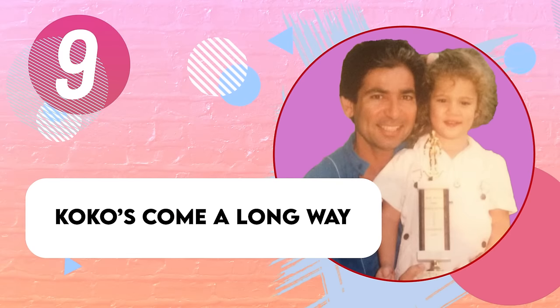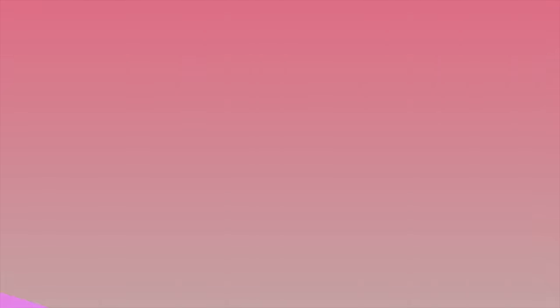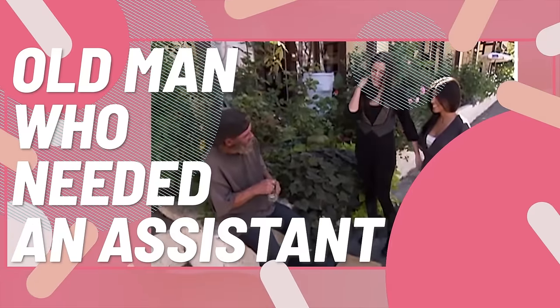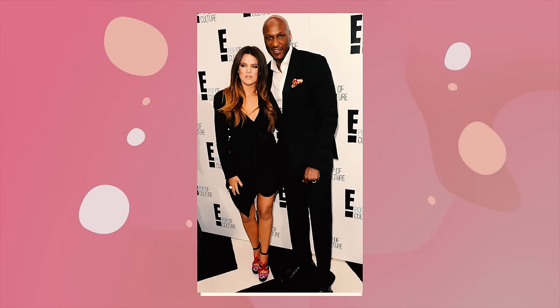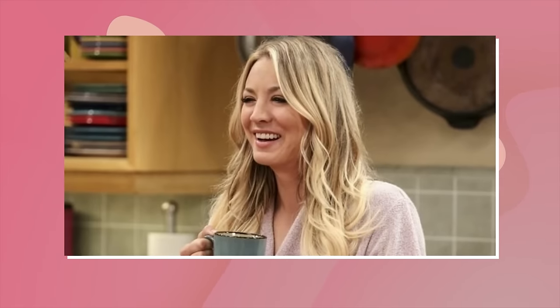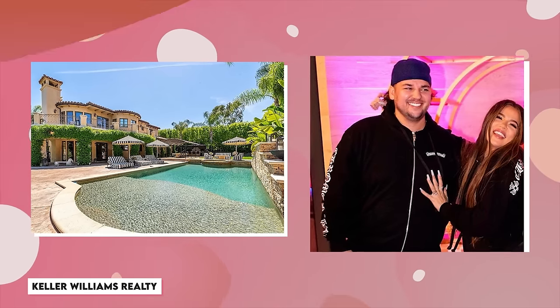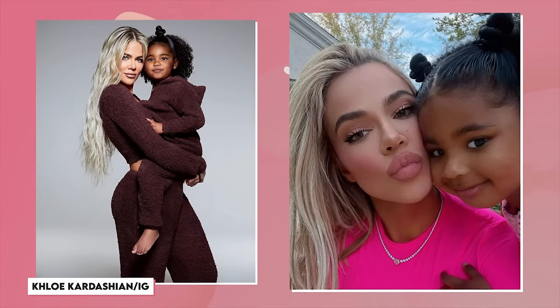At the tender age of 16, Khloe decided it was time to venture out on her own. She said she was rebellious and wanted out of her parents' house, saying she was a little bit of a brat. The first place she lived in was with what she described as an old man who needed an assistant. From there she made her way back to her father's home — the late Robert Kardashian — at 18. We can't forget the home she shared with her ex-husband Lamar Odom in Tarzana, that sold for $5.5 million to Big Bang Theory alum Kaley Cuoco. Now, Khloe's almost made it full circle back to basically living with her mom, but still has her sense of independence — after all, she's not the same 16-year-old. She's a mother now.